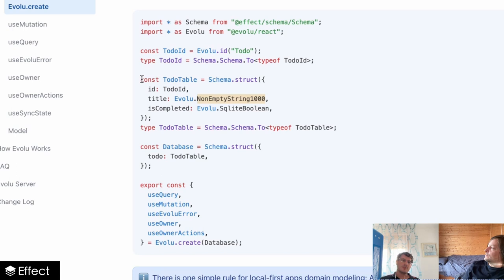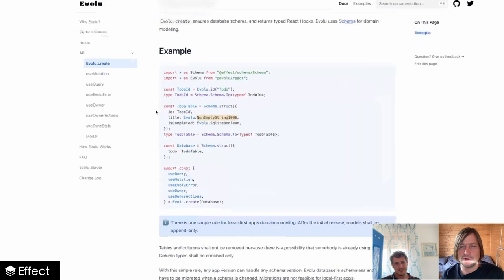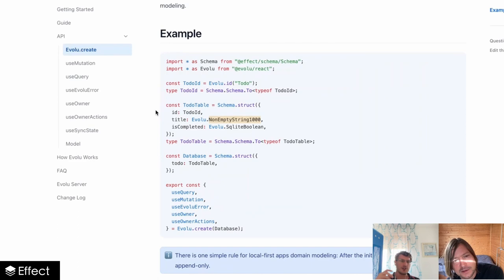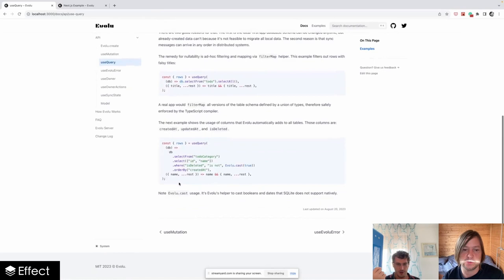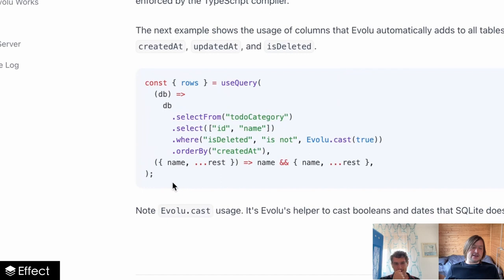So I'm curious, you built some kind of converter from the schema to what Kysely requires for the syntax, because from there you derive an SQL client basically. Again, the question is, when you use useQuery, you get a database instance which knows about the types and so on. Yes. I define a schema. It's using branded types.